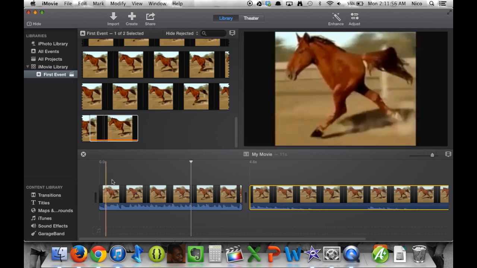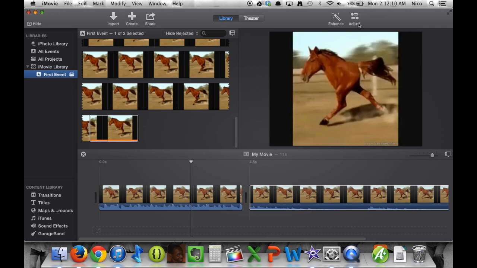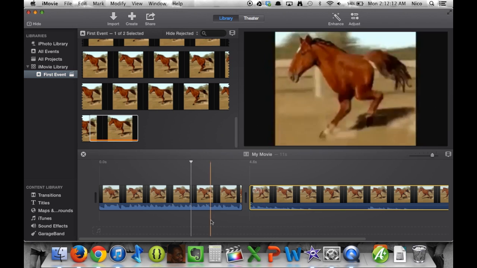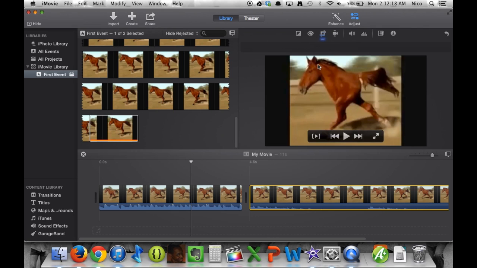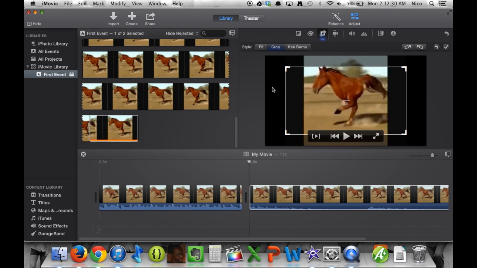Now, there are also a few new menu options in this timeline screen, as I will call it. For example, there is the adjust button, and this allows you to crop your video. It allows you to crop, image stabilization, sound enhancement, and several other features. For example, I'm going to demonstrate cropping now, so let's give it a simple crop.